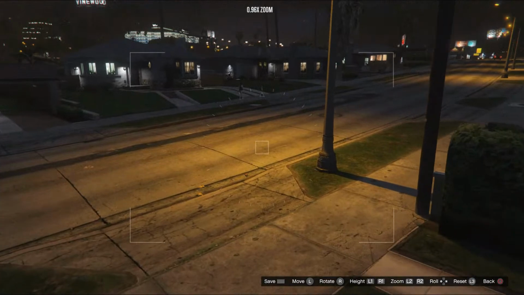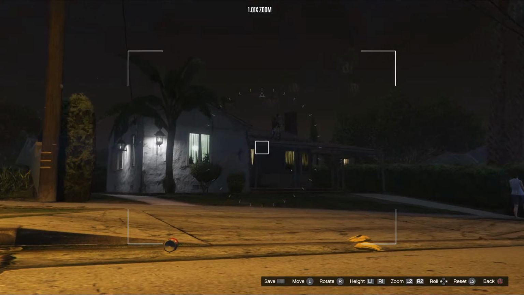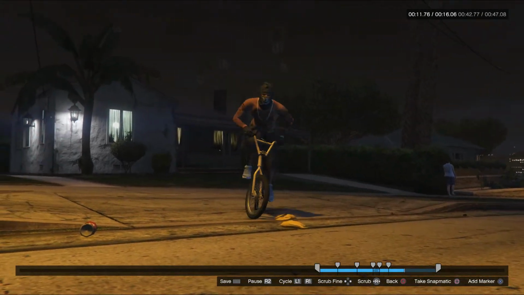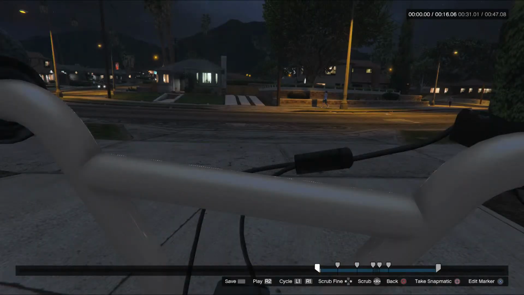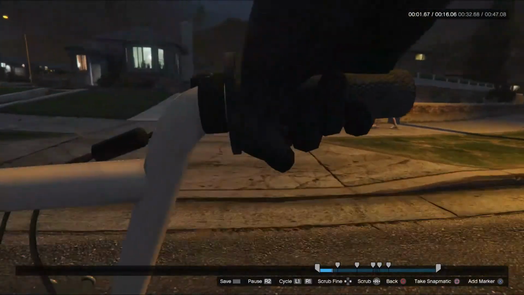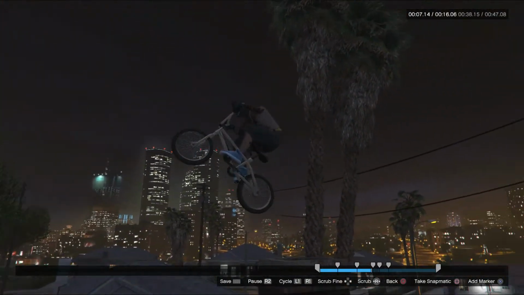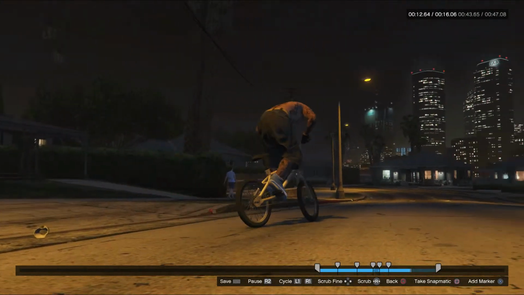So we move to the final camera here. Zoom in a little, look at target, and now that could be a nicer way to finish that. And then I turn around and ride off down there, which is actually a better way to do it. So sometimes you have to go over them and look at the cameras again and redo your angles until you're happy. Well, I do, because I'm pedantic and I obsess over it until I have it perfect. But this is the third clip. Running through the fence, bounce off the hedge nice and clear, slow motion tire tap on the roof, on the chimney, off the roof, and then back around.